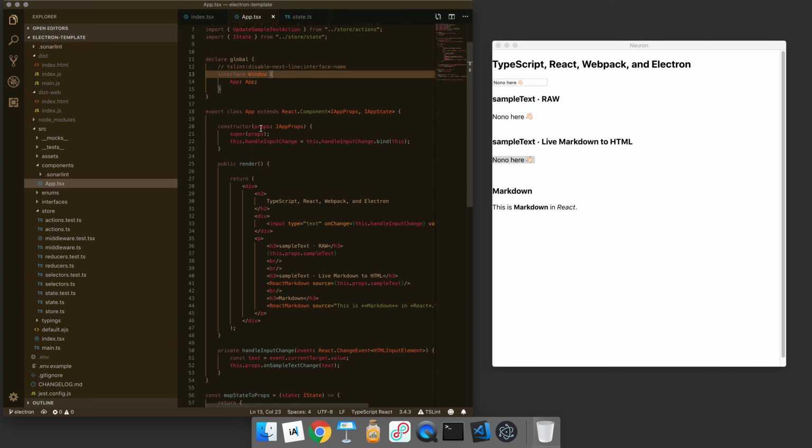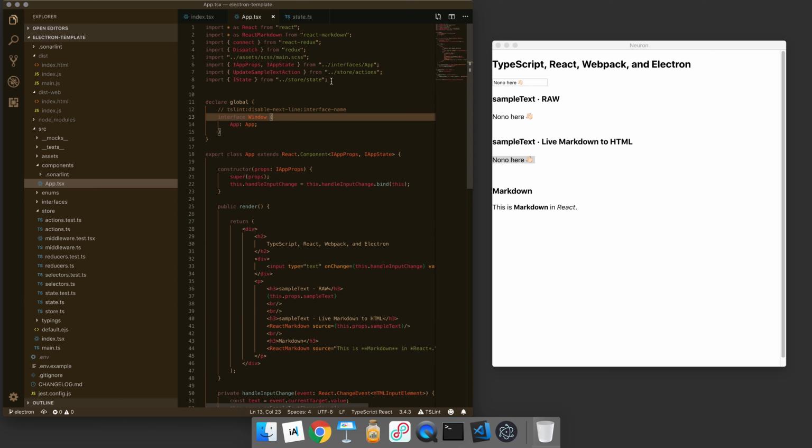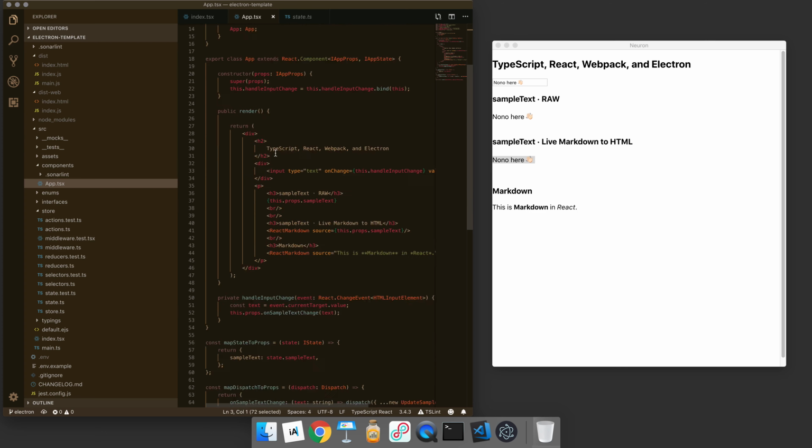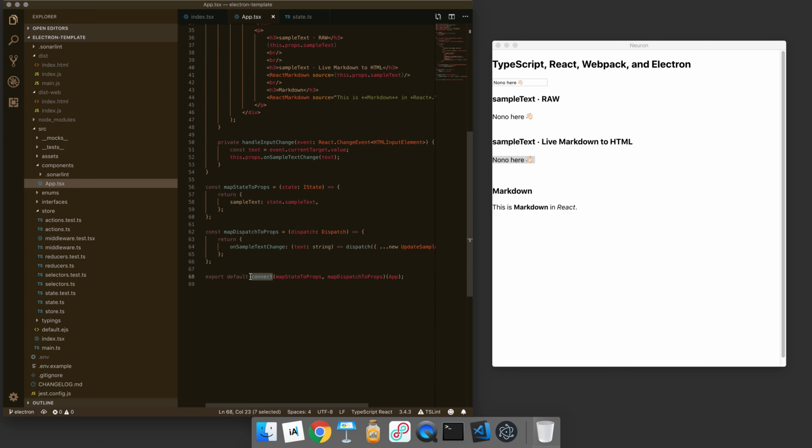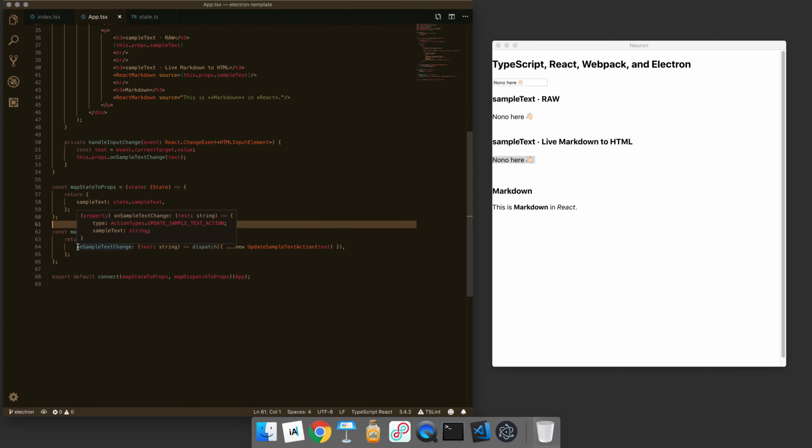How is this implemented? And again, this is probably not that useful to see but just so you have it in mind, we're loading Redux and React Redux. And what we have to do is connect the application component to Redux. And there is a way to have methods on this application component to dispatch state with an action. So for example, an action would be onSampleTextChange.